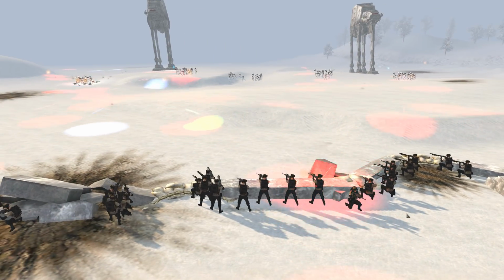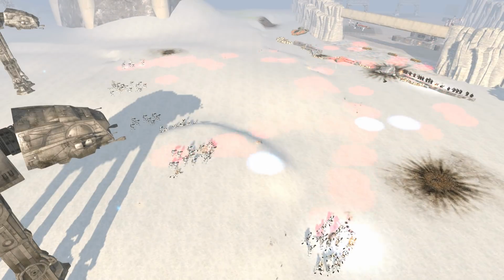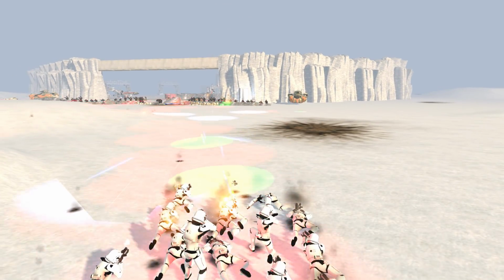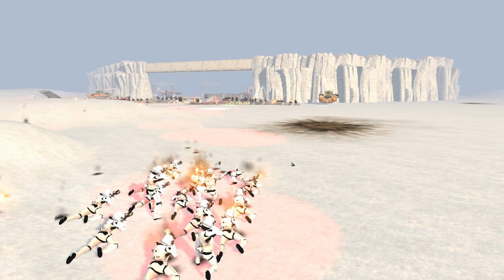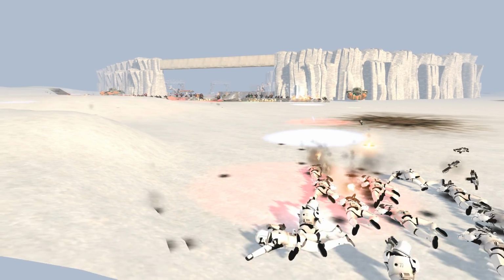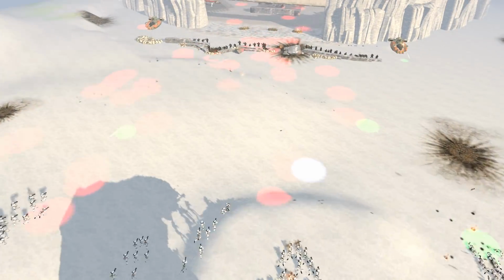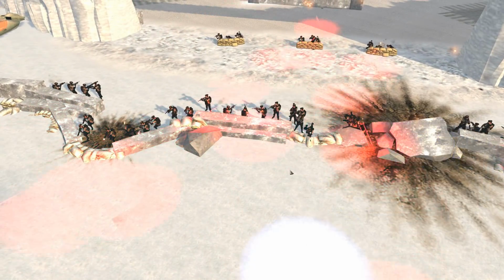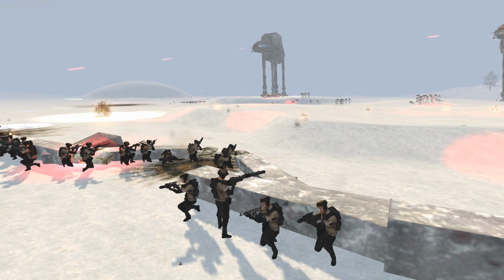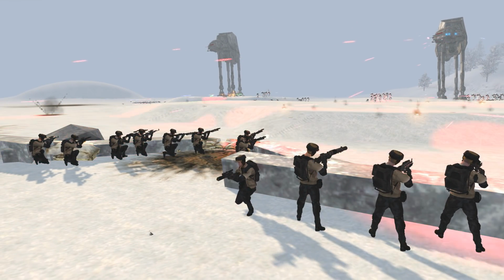First Order troopers are starting to advance forward a little bit. AT-ATs not really doing much. It looks like they're actually looking around a little bit here. Wow, these First Order troopers on the far right over here are getting smashed to bits. The tanks are actually crushing them. Really devastating blows. But I'm expecting the AT-AT to really hand it to these rebels pretty soon, as they launch a volley at them. We do see a little bit of fire going on towards the AT-ATs.